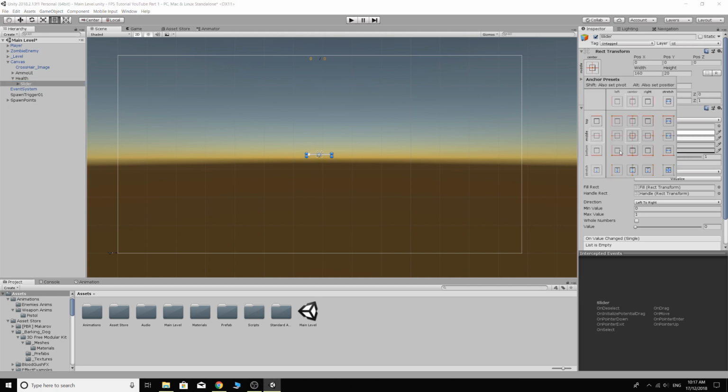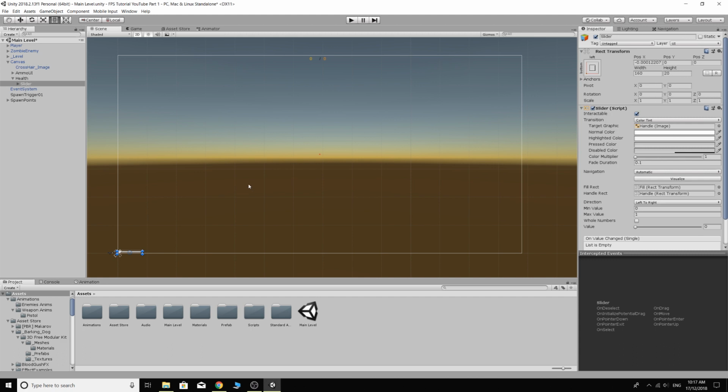So if you click up here, we can anchor it to the left bottom corner, and then if you hold down Shift and Alt, we can click that same left bottom corner and it will place it down there for us, and it's also anchored to that corner, so that if we change the screen resolution or anything like that, the health bar will still stay where we put it down here.